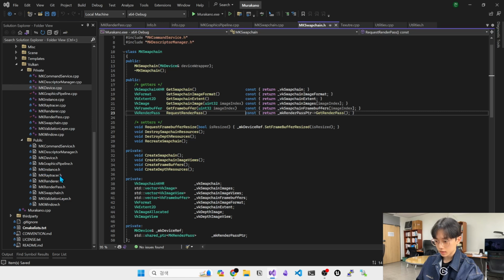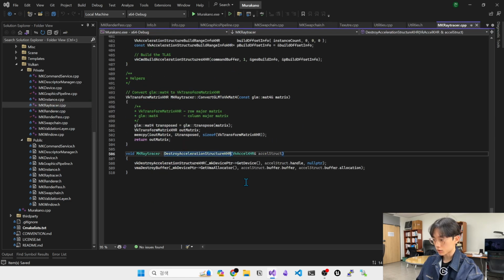Now let's try creating the descriptor. So originally the uniform buffers and textures, and the buffers containing the vertices and indices, were only used by the rasterization pipeline.